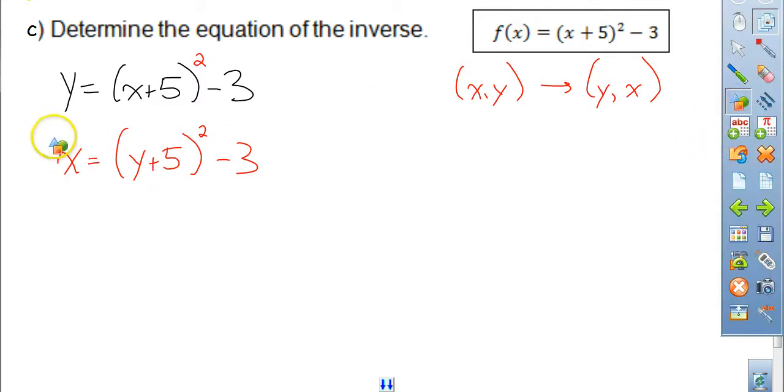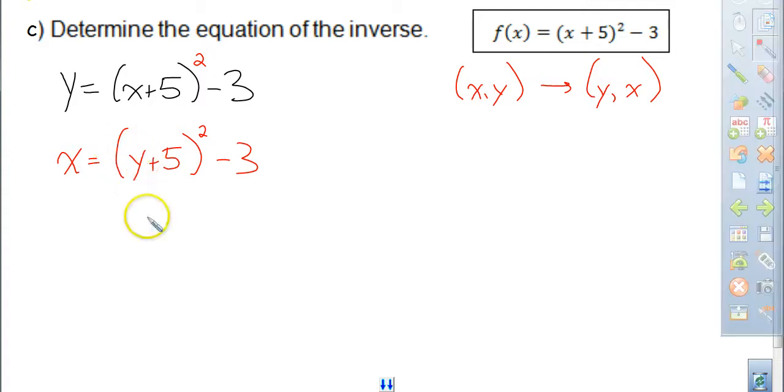Except in all the equations that we have in this course and in previous grades, we never want x isolated. We really want y to be isolated. So we have to do some work here. Now, if I want y isolated, what I should do first is, I don't want that minus 3 over there. So by adding 3 to both sides, and you don't have to quite show that to me, you can just put x plus 3 over here. Okay, so that moves the minus 3 over, so we're adding 3 on both sides.